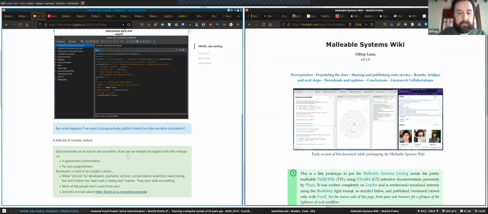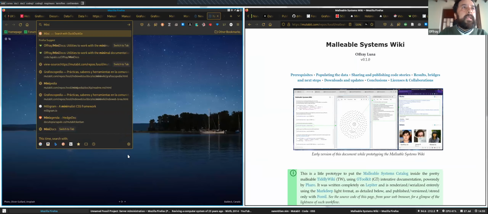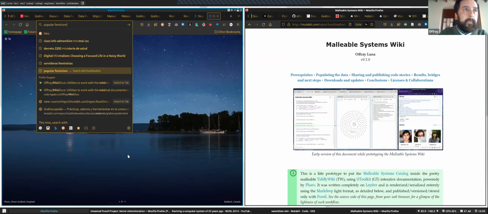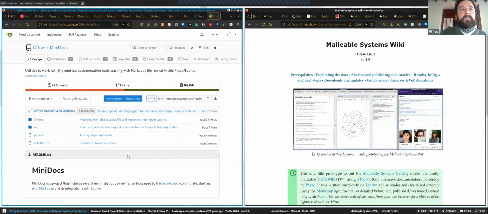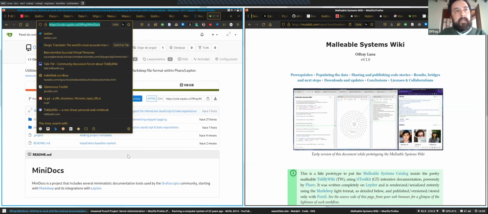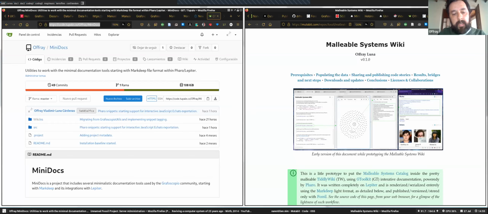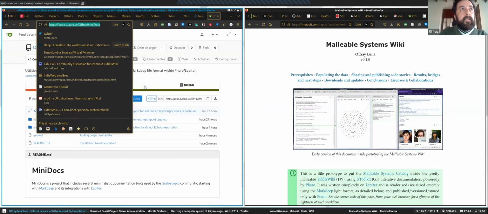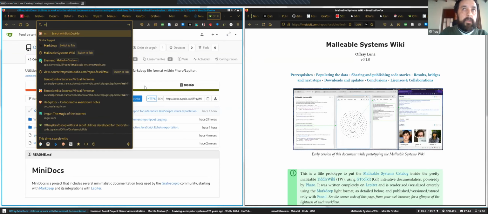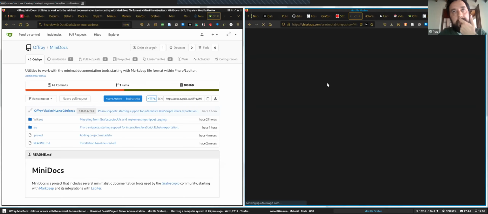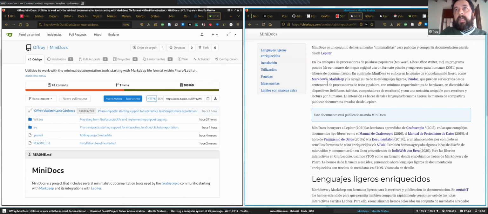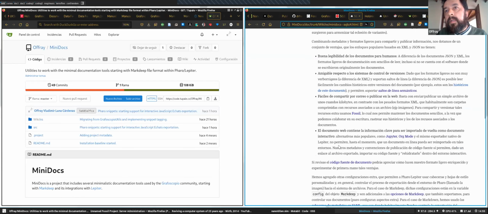And that's it. So the package is called MiniDocs. It's already in the notes that I shared with you at the beginning. It's called MiniDocs because of this minimal approach to documentation. And yeah, these documents that are exported as HTML have really, let's say, sparse source code behind. So if you see, we use, as I told you, Fossil as our main repository, and you can see the source code of this document over here.